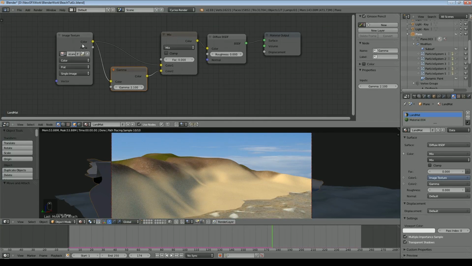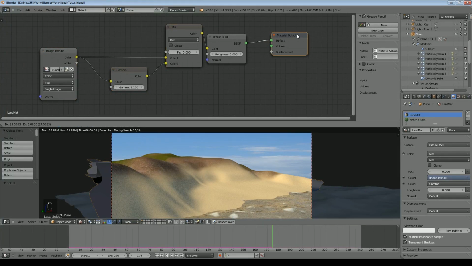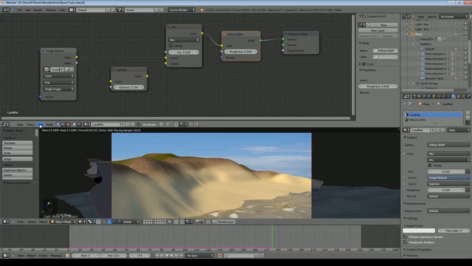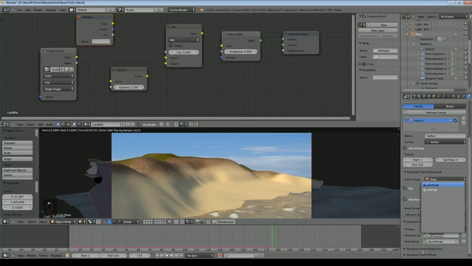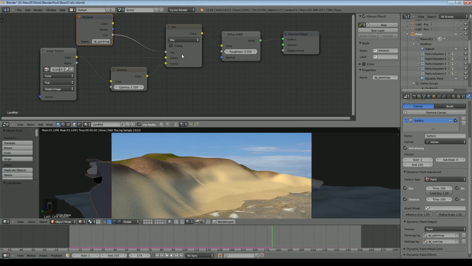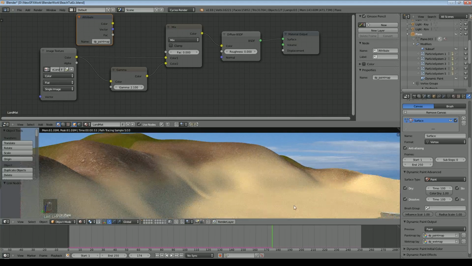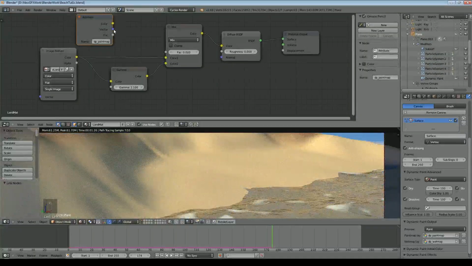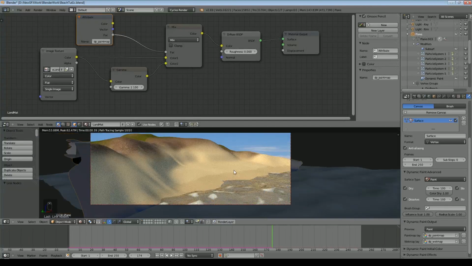Now what I need to do is use the dynamic paint to affect which of those is displayed. So again, I'll add an attribute, and if we check down here, we're going to use our paint map. We could use the wet map as well, and just type it in. So it's going to be DP paint map, and we're then going to use the factor out of that to control the color of our land. And as you can already see, there is our damp patch on the sand. So if I bring the factor back in, there it is. And really, that's all there is to doing that effect.